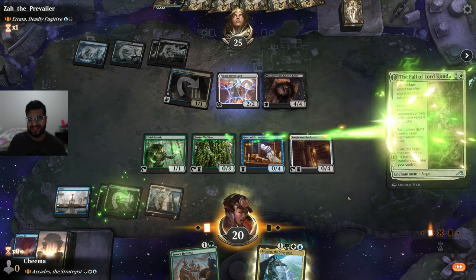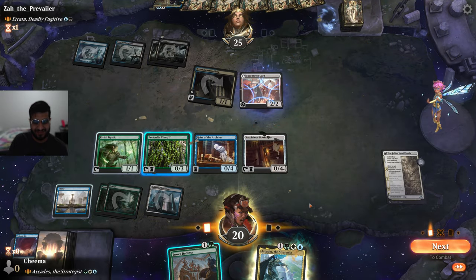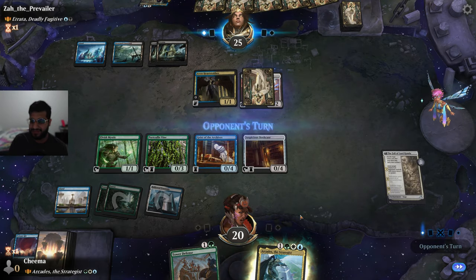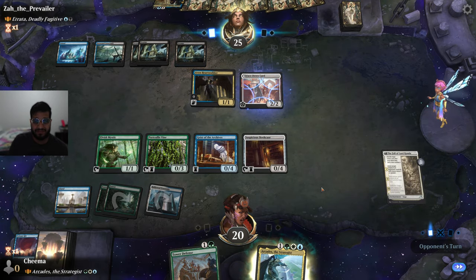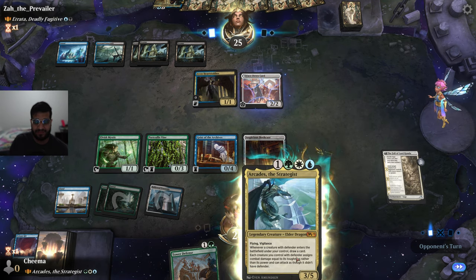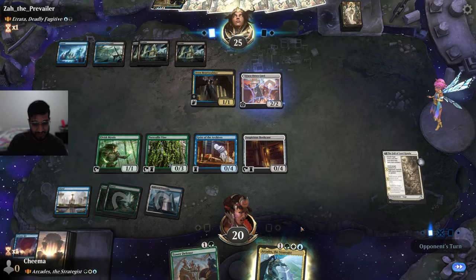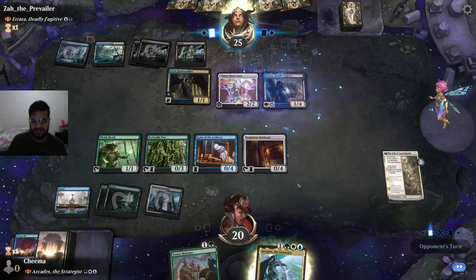Dang it, I think it's safer. They gotta have a removal. They just haven't had anything to use it on yet. One, two, three, four, five. If you do draw a land next turn, I can play Arcadis plus tower defense in one turn.